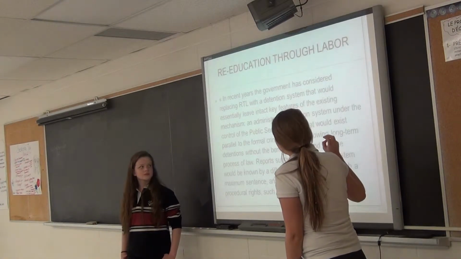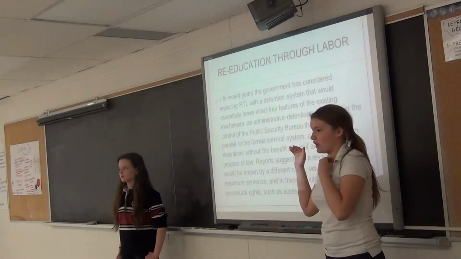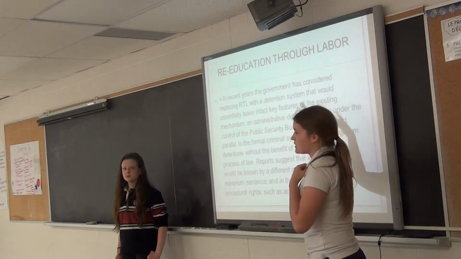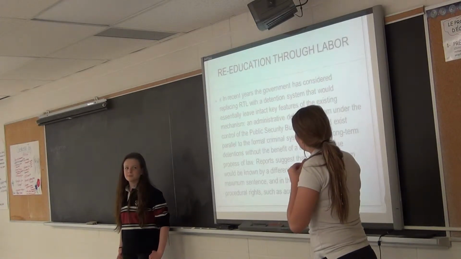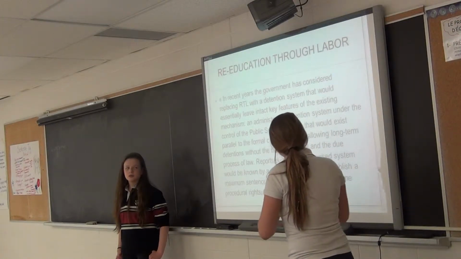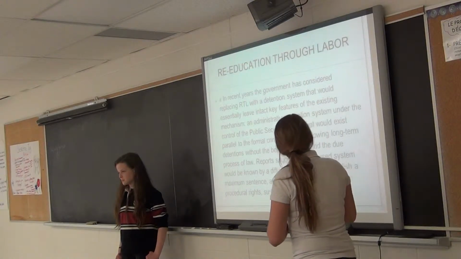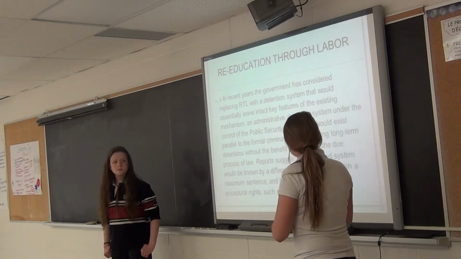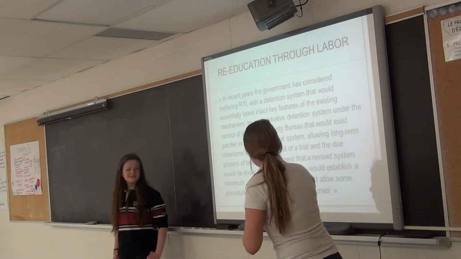This is cool. Re-education through labor relates to China, where they had re-education through labor and it has only recently been stopped, for prisoners and such. A quote is: in recent years, the government has considered replacing re-education through labor with a detention system that would essentially leave intact key features of the existing mechanism. An administrative detention system under the control of the Public Security Bureau that would exist parallel to the formal criminal system, allowing long-term detentions without the benefit of a trial and the due process of law.